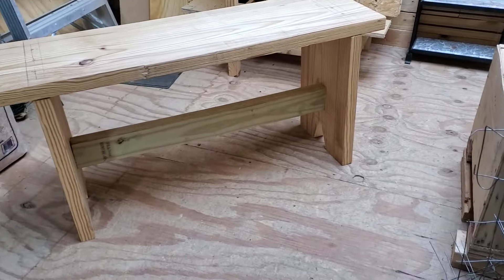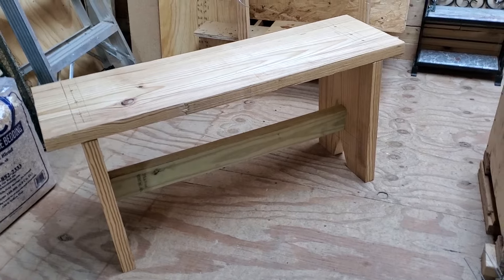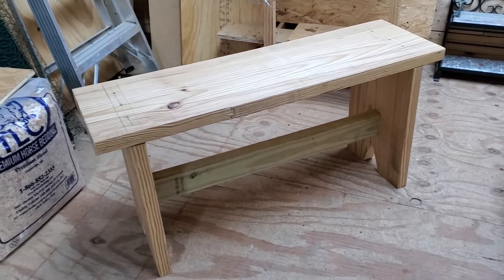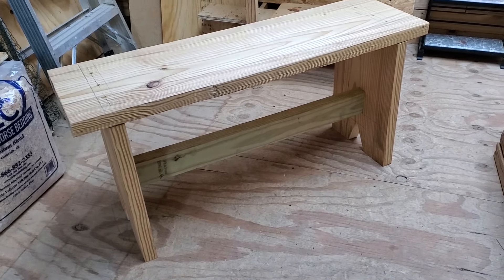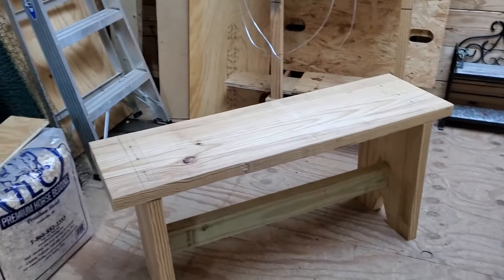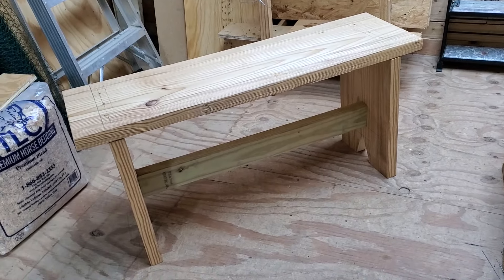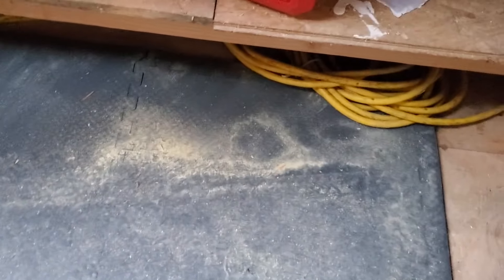It came out pretty good — life is awesome! Again, I'll put the source name either at the beginning or end of the video — I think it's DIY Wood or DIYCrafts.com, something like that. Give credit where credit is due — this was not my design. Assembly used 10 deck screws: three across the top on each side and two in the two-by-four on each end, with three-and-a-half-inch long deck screws. It's pretty stable. And with that, I've got to clean up a little more sawdust.